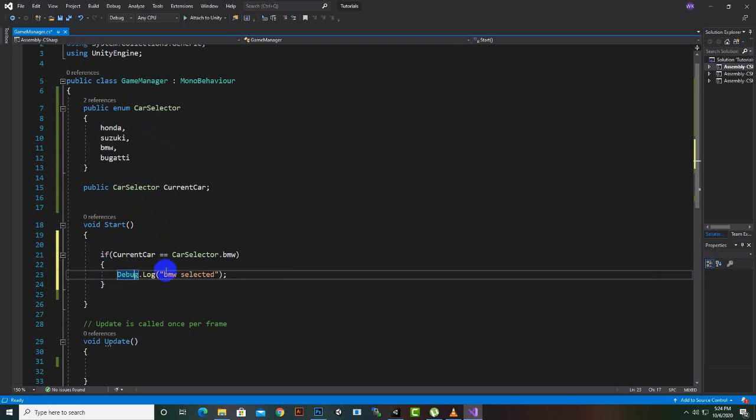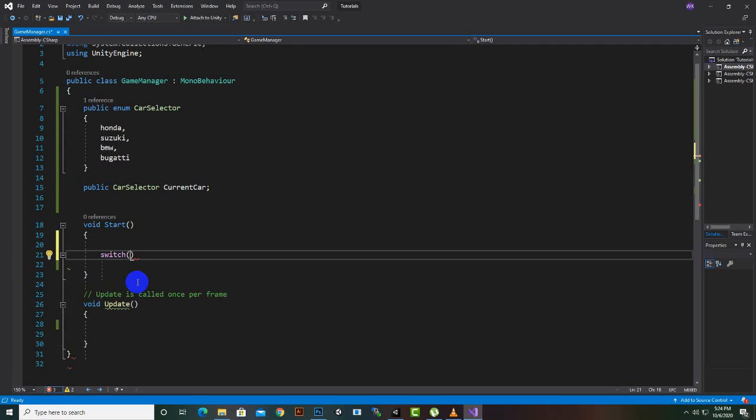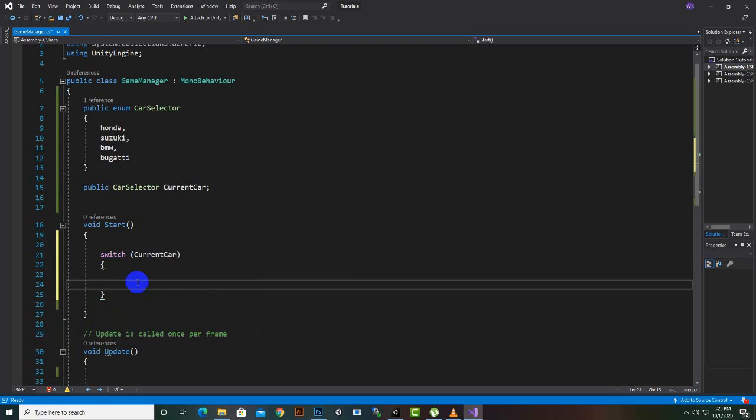and then we can instantiate certain conditions. We can also add switch statements. Because there can be a lot of conditions, we can add a switch statement, and we will say switch currentCar, and then here we will add the cases.